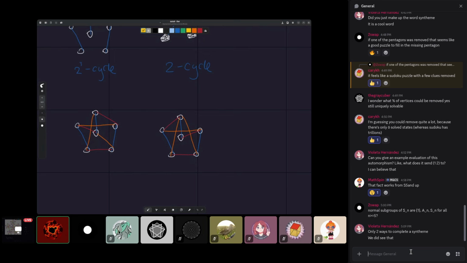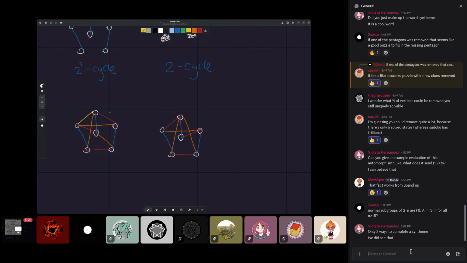Oh, because, okay, that's because this orange one isn't, right, so, okay, I guess this is one way of seeing it. If you apply the 2-3 cycle of blue to the red one, you get the orange one. And this red and this orange can't belong to the same pentad. In other words, if you complete the red one and the blue one, you get one thing. If you complete the orange one and the blue one, you get another one. They can't be the same because there is no pentad containing all three of them. Because of this, if you try and complete all three of them, you run into this issue here with yellow. You get an error there. You crash with blue, and there you crash with orange. There you crash with blue.